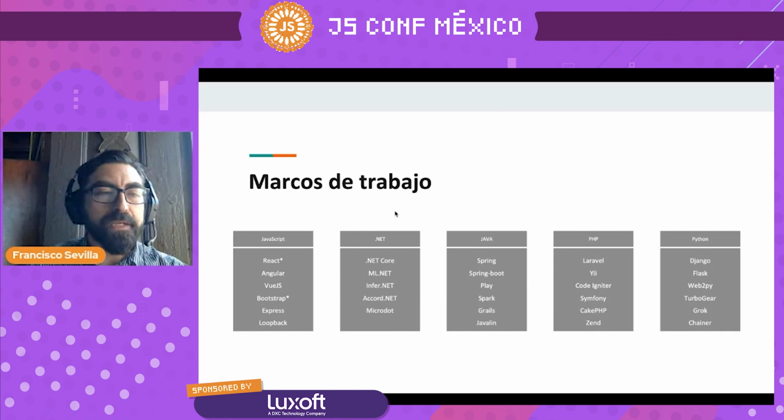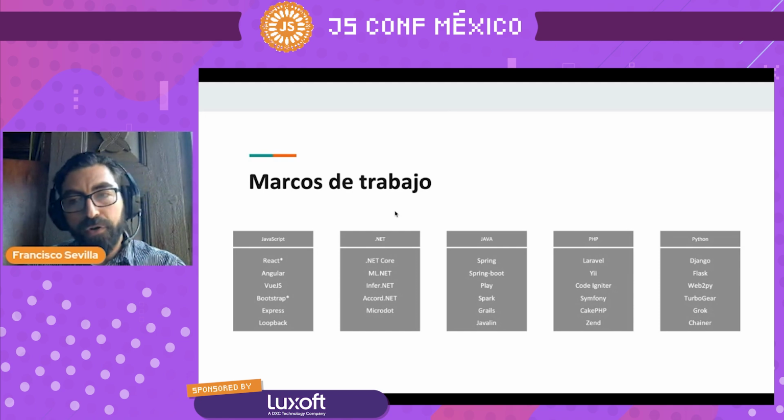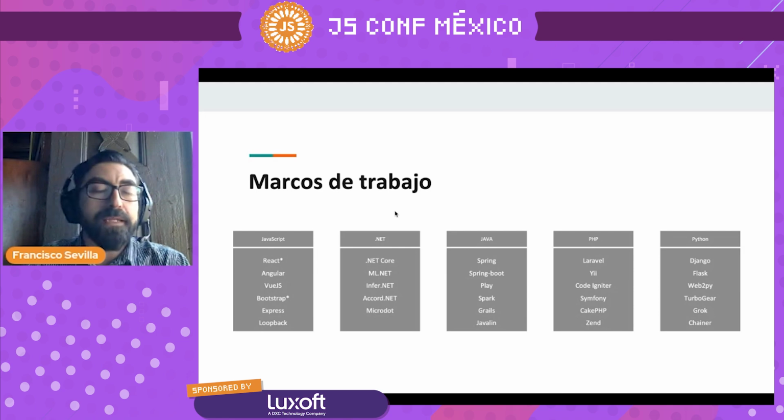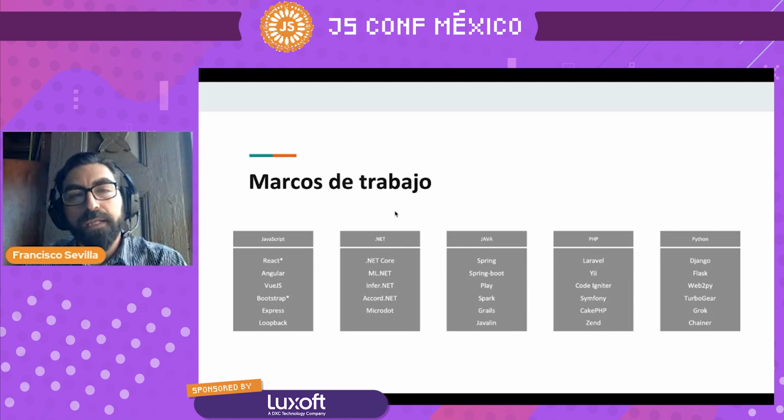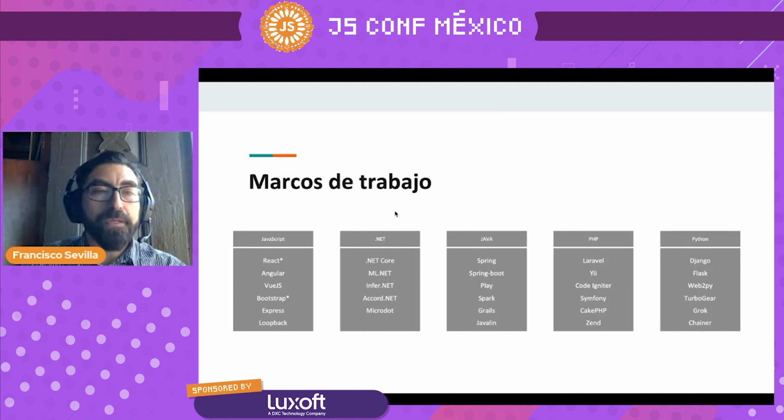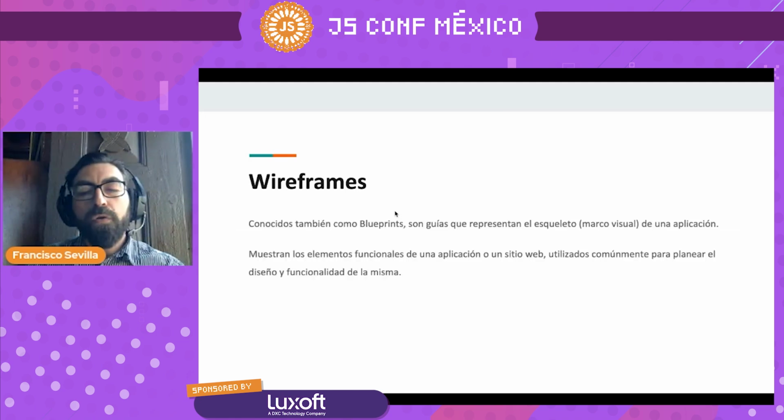So if we go to backend, we have more options, but we have a lot to choose from. And that is the point: what makes our task easier. So it is not only taking this decision because it's the framework I already know, or it's the one that my work team has been using. As we decide the language, the framework is also an important decision. Is this the right framework? What do I need? Do I need to develop it fast or to have more control over the lines of code? And not with every project are we going to use the same.